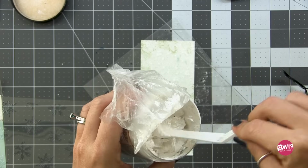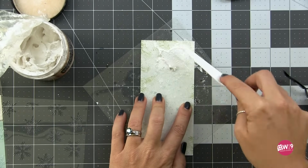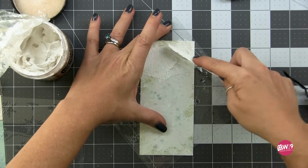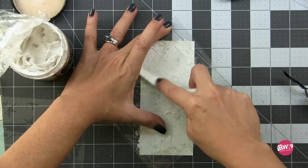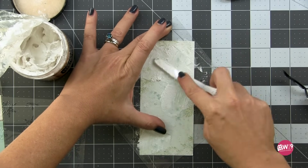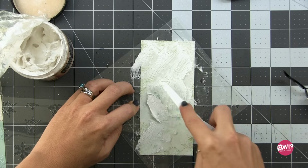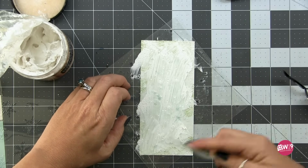I'm not trying to get perfect, solid, even coverage. Again, we're flirting with vintage here. Vintage in a little more clean style. Vintage without brown. That's my aesthetic when it comes to vintage. It has its places, but I prefer to keep it on the lighter, cleaner side when I do vintage. So you can see here, I'm just spreading that on, pulling off the excess.